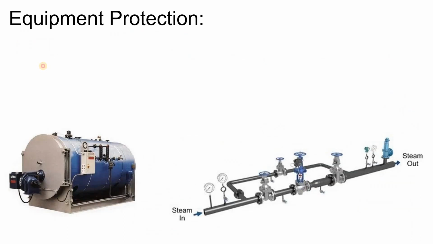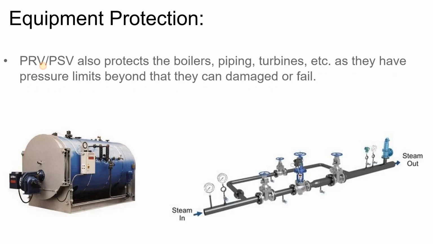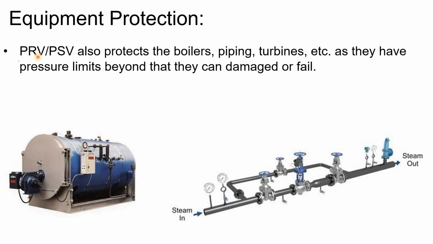Okay, it also protects your equipment. The PSV and PRV, you will see that in the pressurized vessel. The PSV is installed in the pressurized vessel. You will see in a steam drum there will be a PSV. Let's suppose in a steam line there will be the PSV. You will see in a positive displacement pump there will be the PSV.